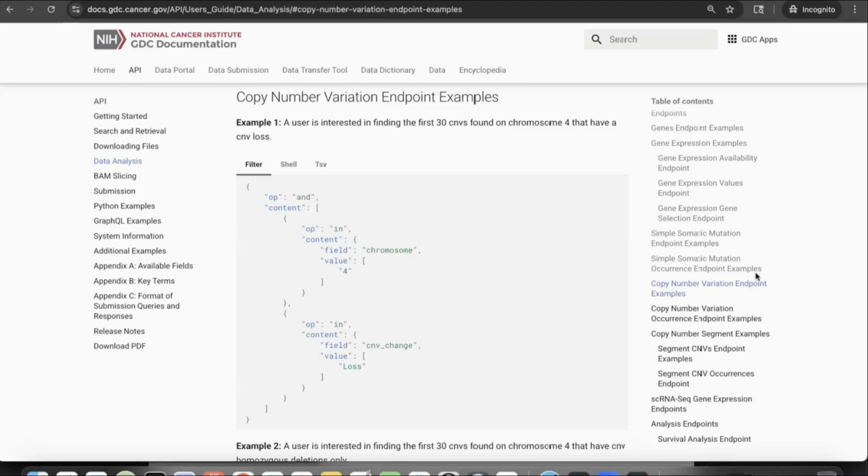The next question: does GDC offer any analysis or visualization of CNV in spatial omics data? I will say that we do not have that data at this time. I can't say anything about the future, but we do not have any spatial data at this time. Does GDC offer any analysis or visualization tools for CN? Oh, that was the same one. I'm sorry. Here we go.